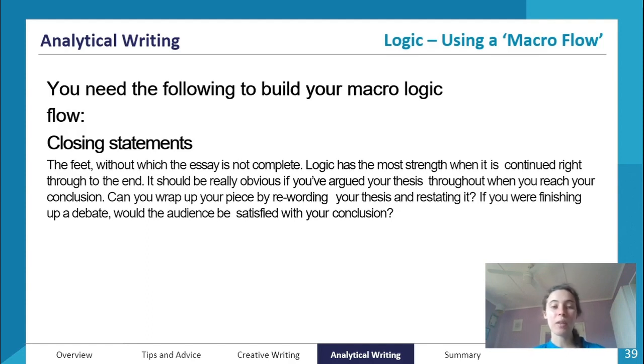Then your closing statements at the end, defeat. So the essay isn't complete without those. Logic has the most strength when it's continued right through to the very end. So your conclusion should still have a really clear link to your thesis. It should be really obvious that you've argued your thesis when you reach your conclusion, because it should all be that circular idea. You should all start off with one idea, go around in that circle of looking at detail and evidence, and then your conclusion brings it all back together.